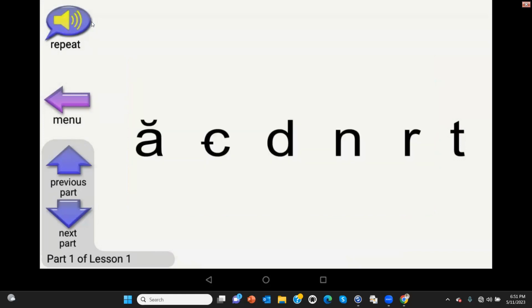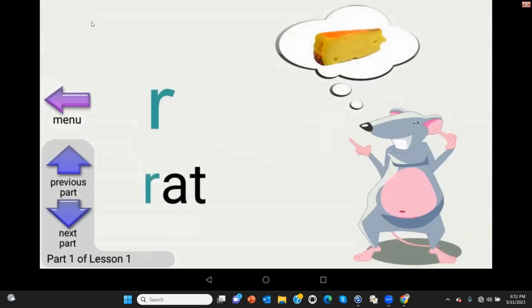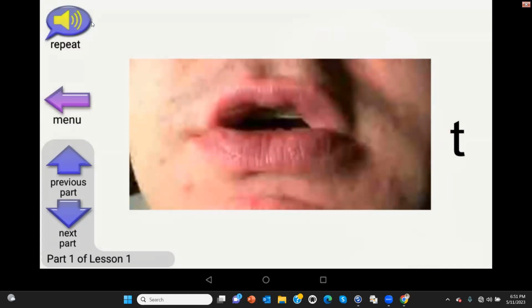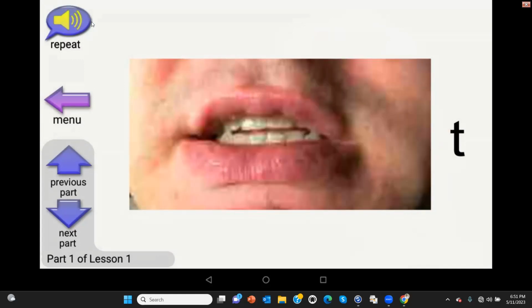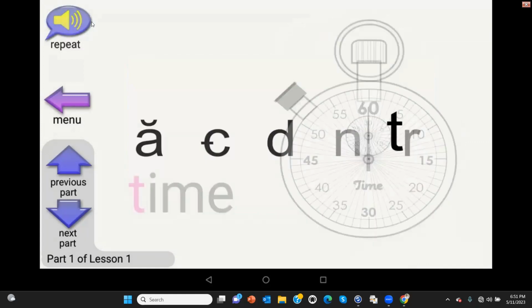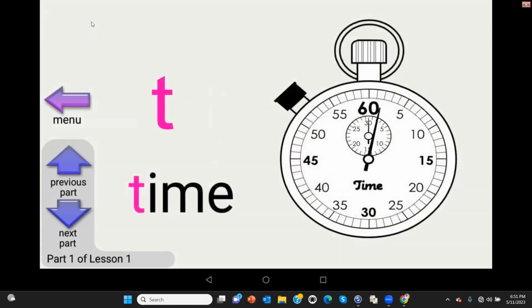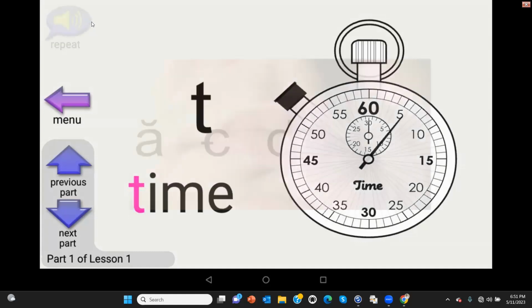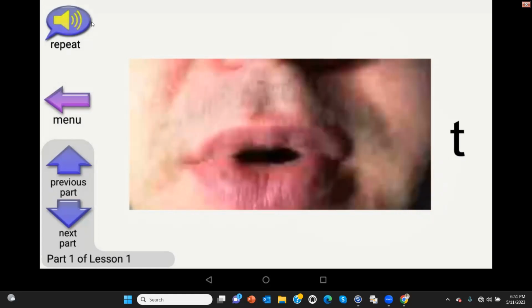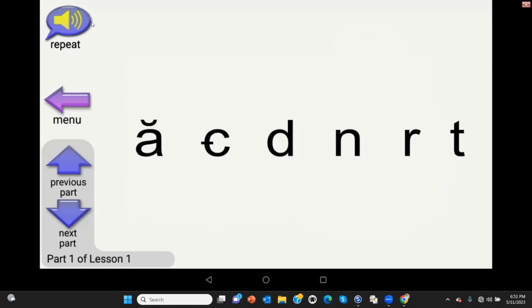Noise. Rat. Rat. Time. Time. When you are done here, press the blue down arrow to continue.